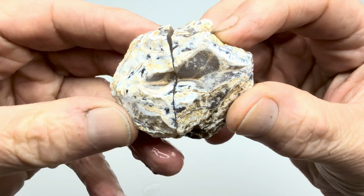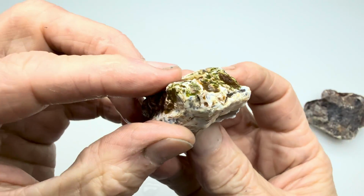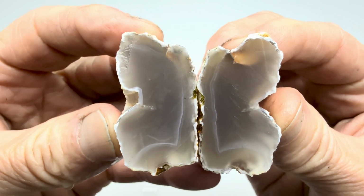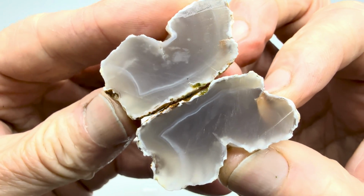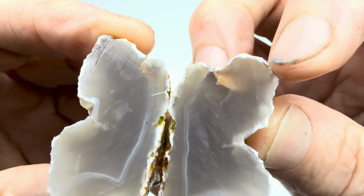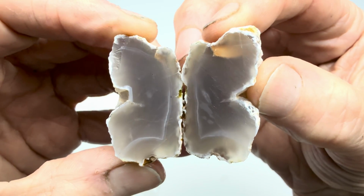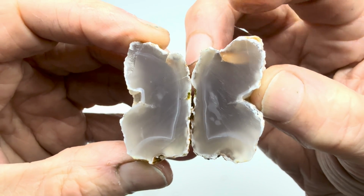You know, honestly, sometimes these little chunks of light gray chalcedony that we find out there in West Texas can be stunning when you cut them open. And other times, they look like this. Not particularly interesting. Yes, sure, there is some banding there. I see that as well. But other than that, what do we got? We got like an inclusion, a fracture right there that's sort of interesting at the top. Not a great agate though. Not a strong contender. Let's be honest. For the contest, let's go with this side here. At least it has something interesting in it.